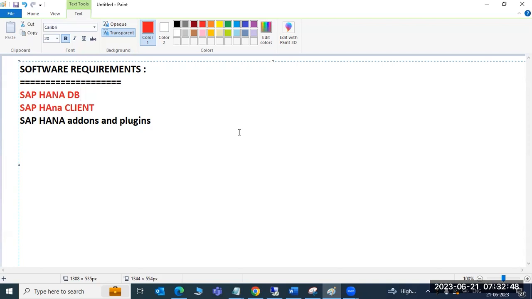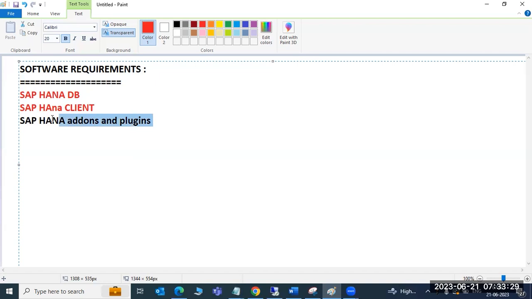When you are installing a standalone HANA database, the client is not required. But if you want to connect to the HANA database from any application, the client is definitely required. Applications talk to the HANA database only through the client, and the application pushes data to the HANA database to store it. When you do the HANA installation, the host agent will be installed automatically if it does not already exist, as part of the HANA DB installation. You don't need to install it separately.